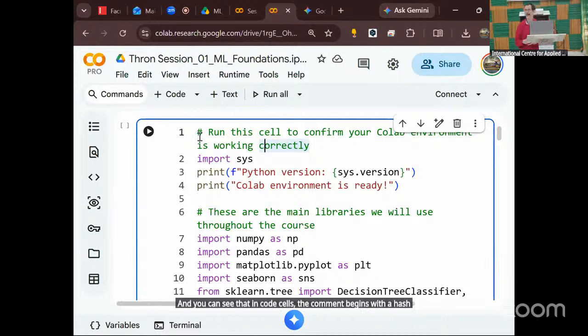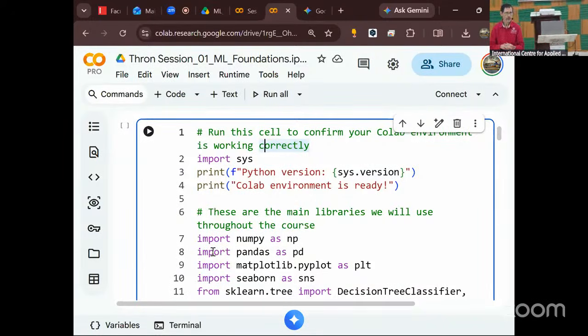In text cells, the hash makes the text larger. But in code cells, the hash shows that it's a comment. You can see this violet writing. This is a command. This brown writing is also a command. It's telling the computer to do something. Here it's telling the computer to import. Here it's telling the computer to print.